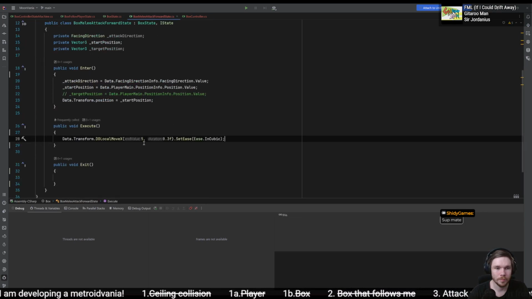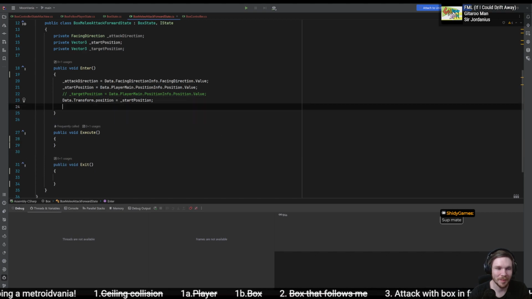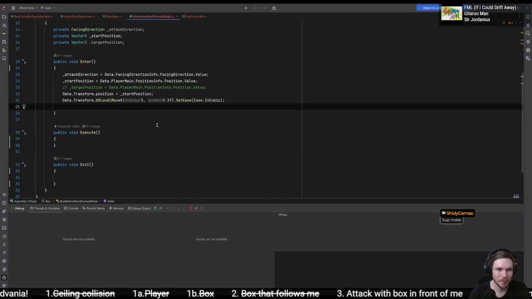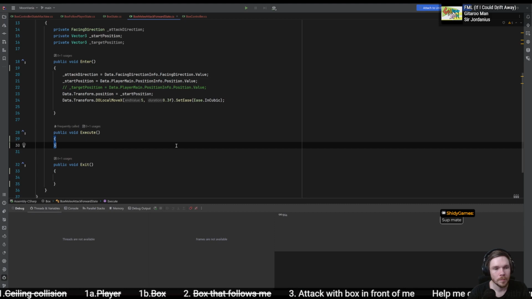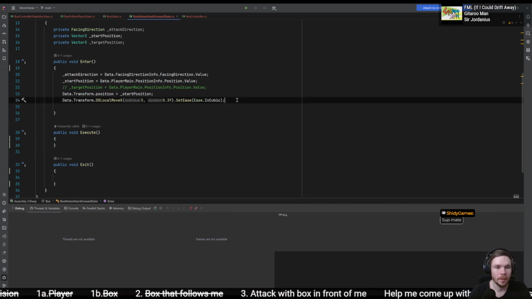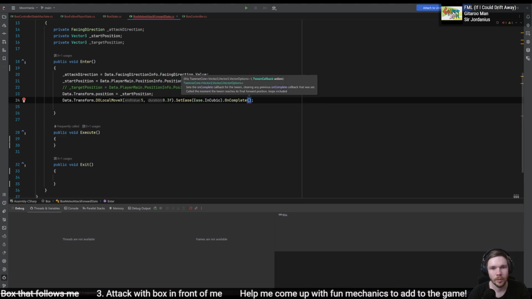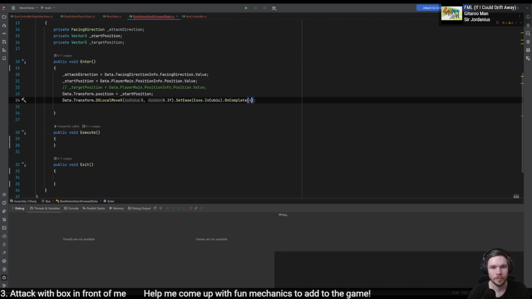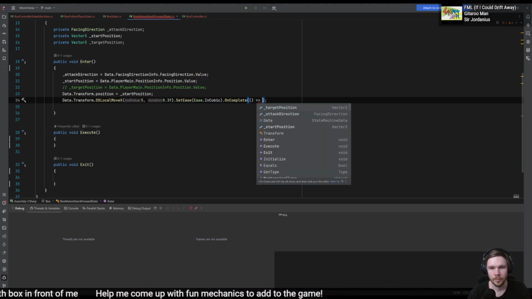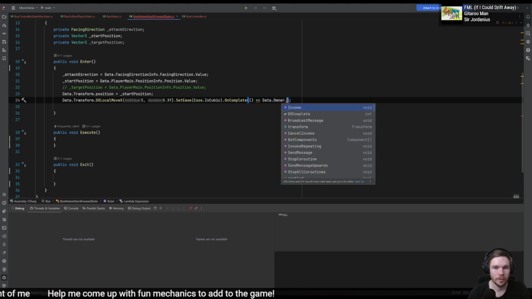And probably I can't do this in execute. We have to do it here. And what I want to do is on complete, I actually want to do data owner.